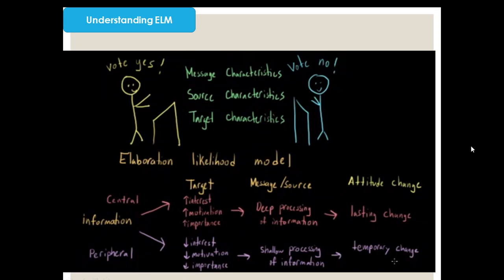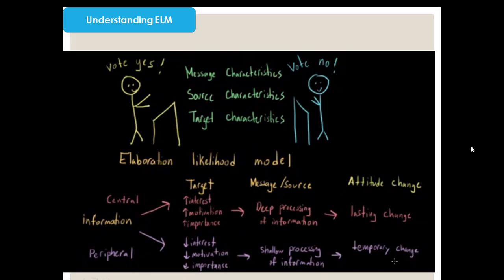Whereas you would choose a peripheral route when your interest levels in the topic are low, you're not at all motivated, and you don't see much importance to be given to the topic, and you don't see the people communicating or trying to persuade you as quite reliable or credible sources. You don't see the message coming to you in a very emphatic, convincing manner, and hence you might as well just throw the entire communication through a peripheral route where you might just listen, and there may be a temporary reception of the communication, but it may not be likely changing your fundamental beliefs or fundamental attitude towards that particular topic.